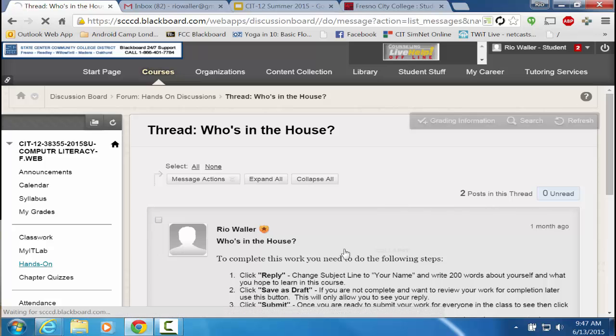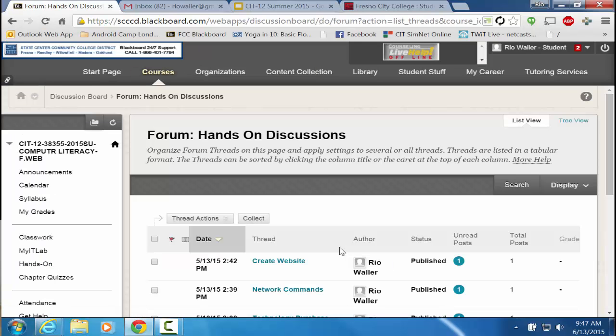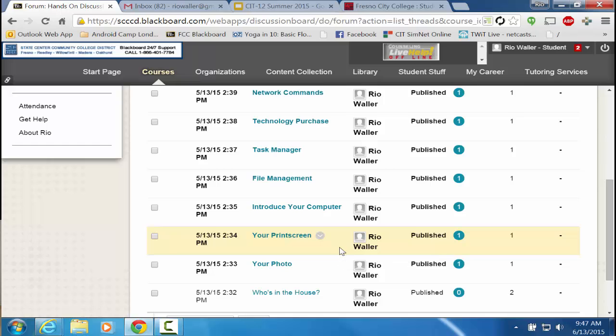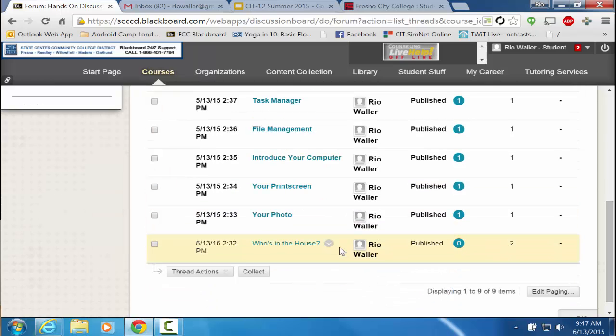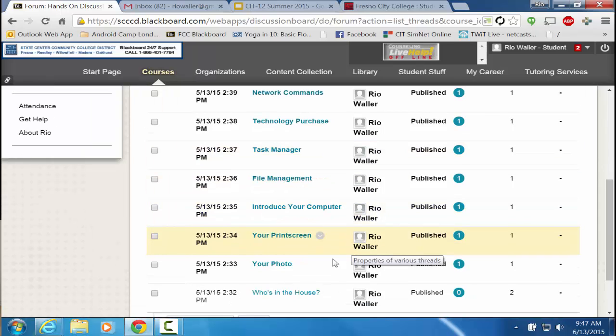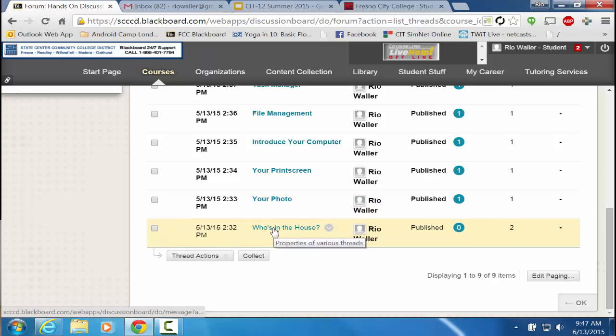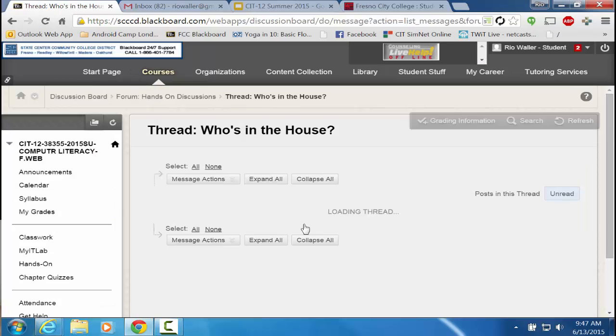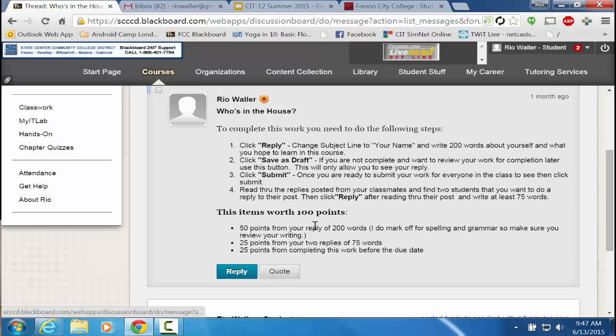You can also get in here by going to hands-on assignment. Anytime there are hands-on assignments, and there are 9 of them, these are listed in inverse order, so don't worry too much about that because you're getting to them through the calendar. But again, I'm going to come back in here. So this is your first item.